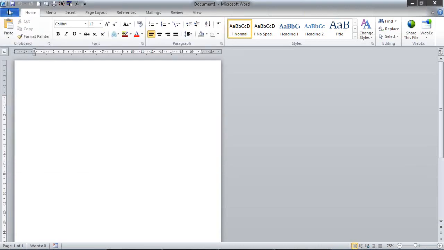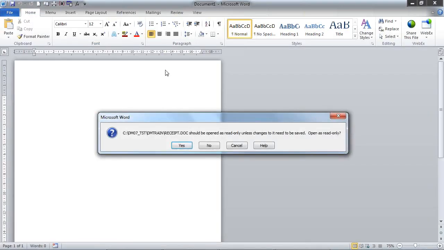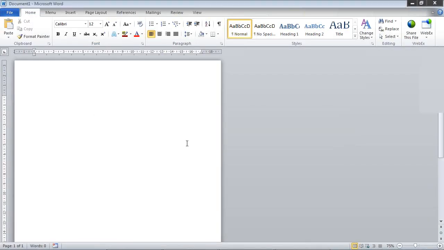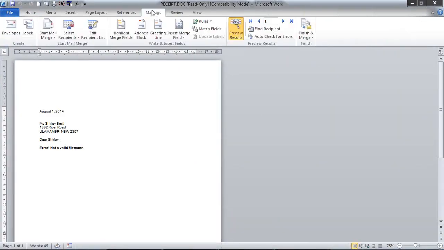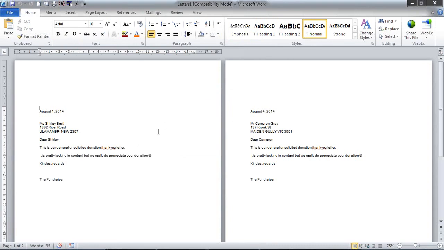Okay, so then I can cancel that. If I then go back in now and open my receipt template, go back to mailings, finish and merge. Okay, so now I'm not getting the error message, and the text of my thank you letter is being imported as part of that whole mechanism.